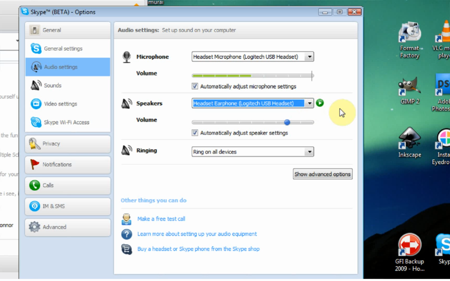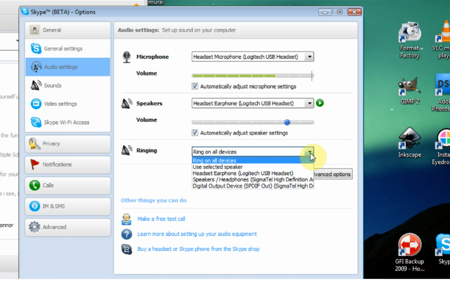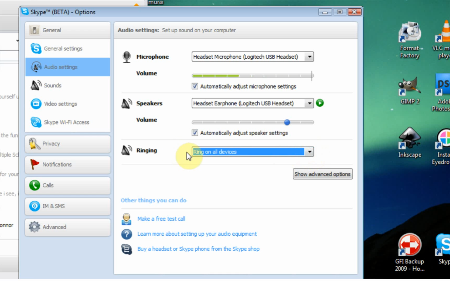And you may actually have to pop your headphones in, and then, well, these days, to be honest, the software is automatically loaded. If you have quite an old system, some of this may not actually make sense, but email us and we'll try and help you out there. This is where you actually adjust the volume of the speakers. And the ringing, well, there's lots of different settings on there, but I just leave it on ring on all devices. Again, there's a show advanced options, not going to go there for the moment.